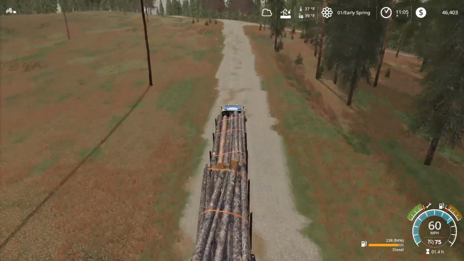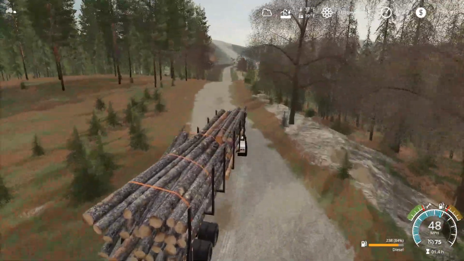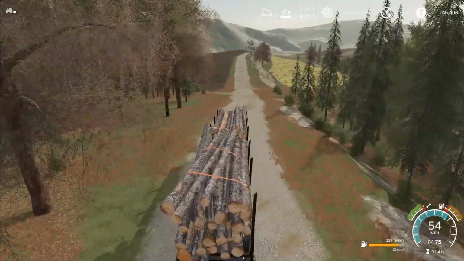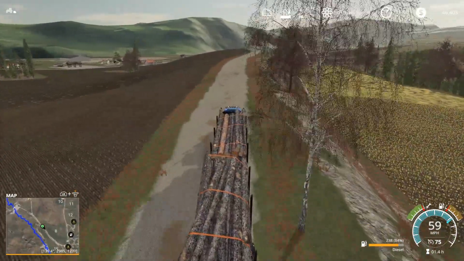I only see one shadow, so I don't think there's two light sources. Huh. I may have to pull that back in the Giants editor and take a look at this and see what they did, just out of curiosity.